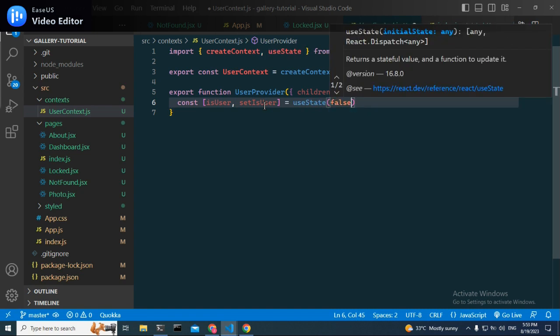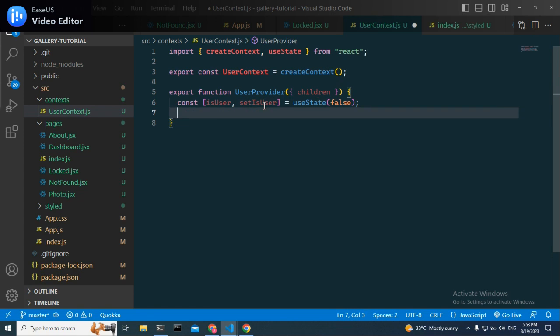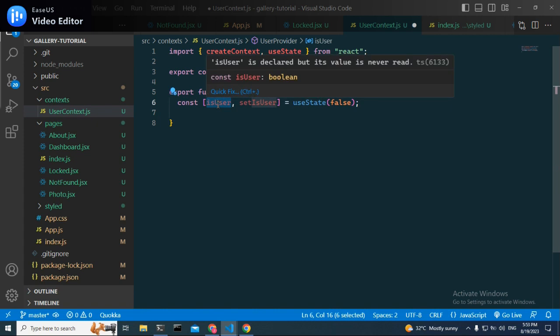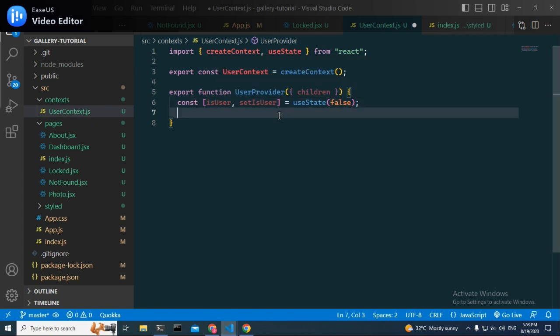And state in React is basically a piece of data that is controlled by the React component to which it reacts. So, in other words, if we have this isUser variable, which is set to false, the browser will display everything as it's supposed to, according to the code and to the conditions written in it.